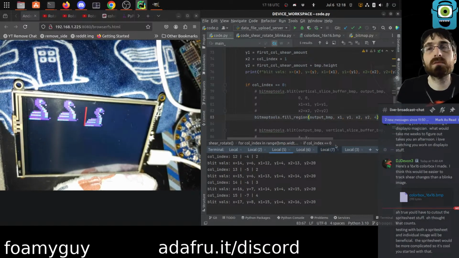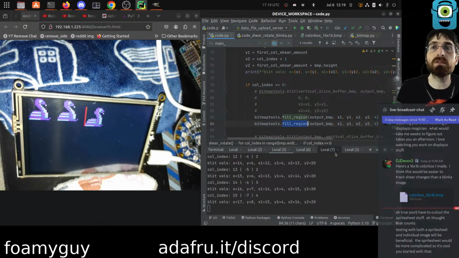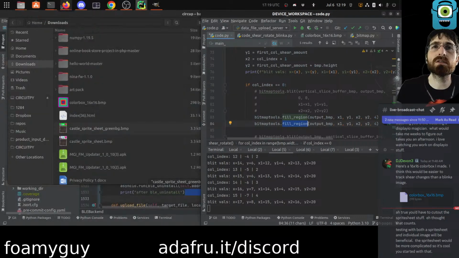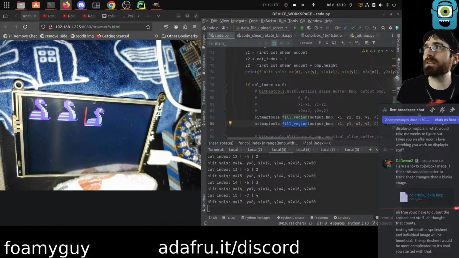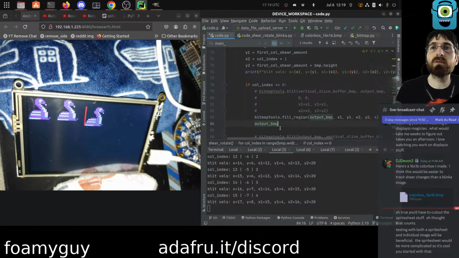So, the place where we paste it, I'm going to just do another fill region. Or is there a draw pixel? I mean, I could just... I need bitmap tools for that, I guess. Let's just say output bitmap.